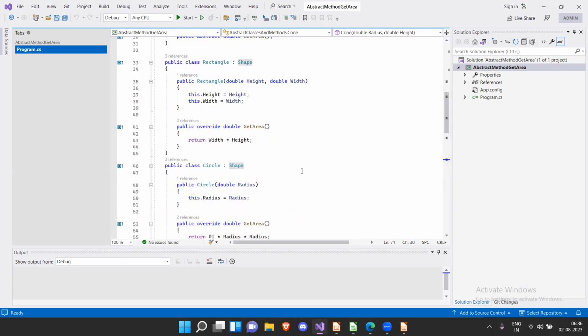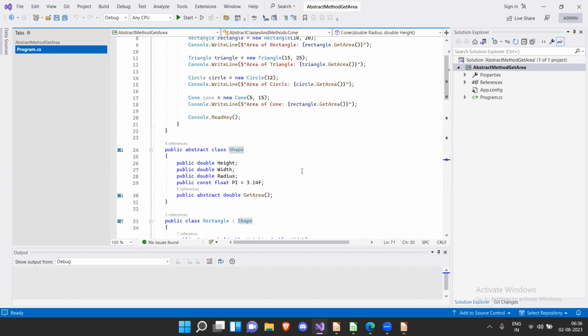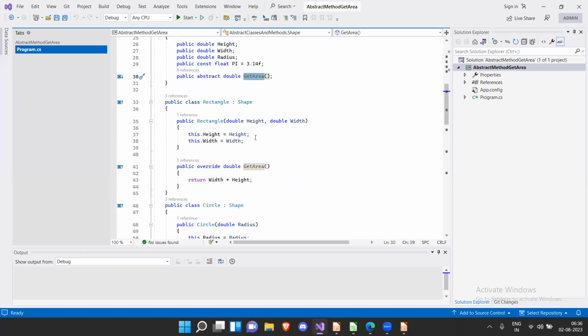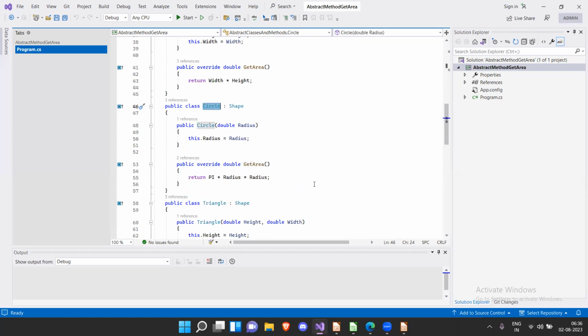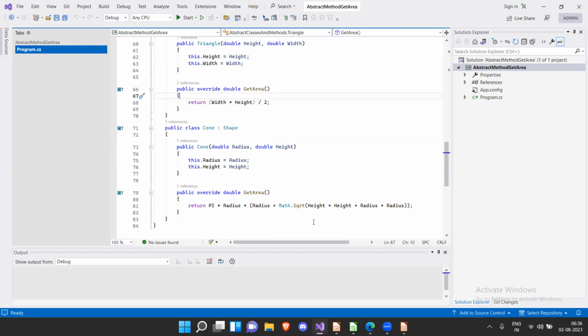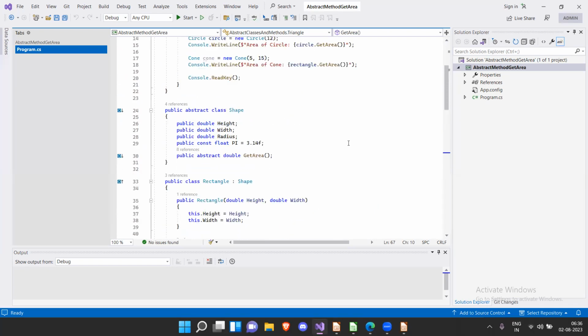So what I'm trying to explain is that your requirement is to calculate the area, but since it differs based on the shape of the object, you create that method as abstract. Don't worry about that. Let the consumers of your base class write the actual implementation for that particular method. If it is a rectangle, it's a separate implementation. If it is a circle, separate implementation. If it is a triangle, a separate implementation, and so on. So, is it clear, guys, where exactly we use these abstract methods?